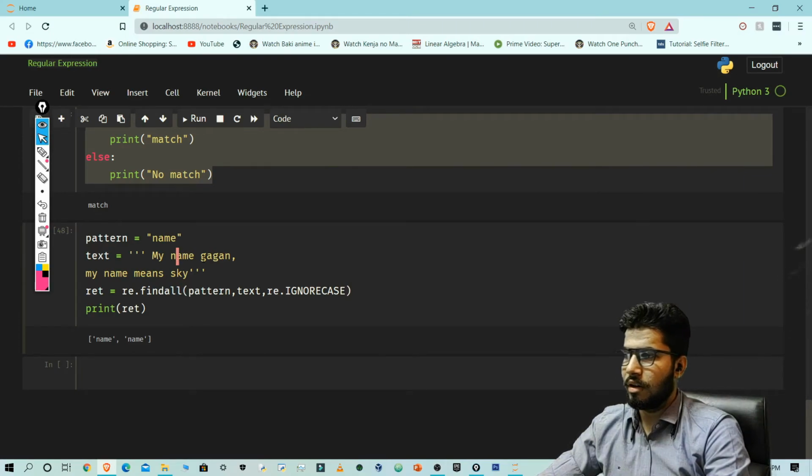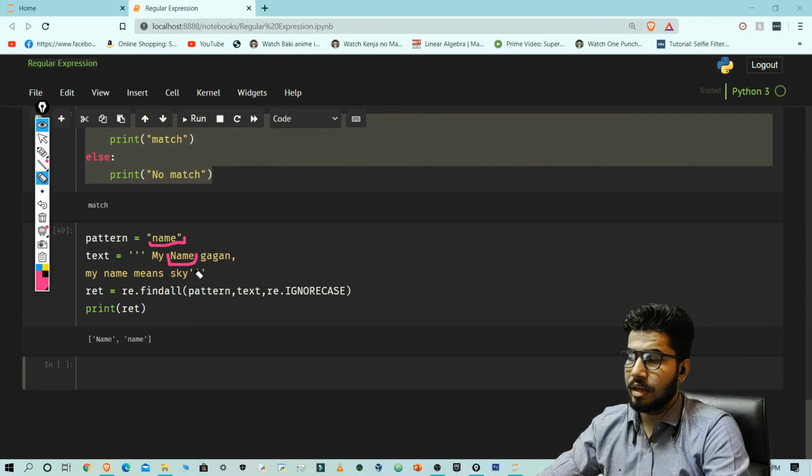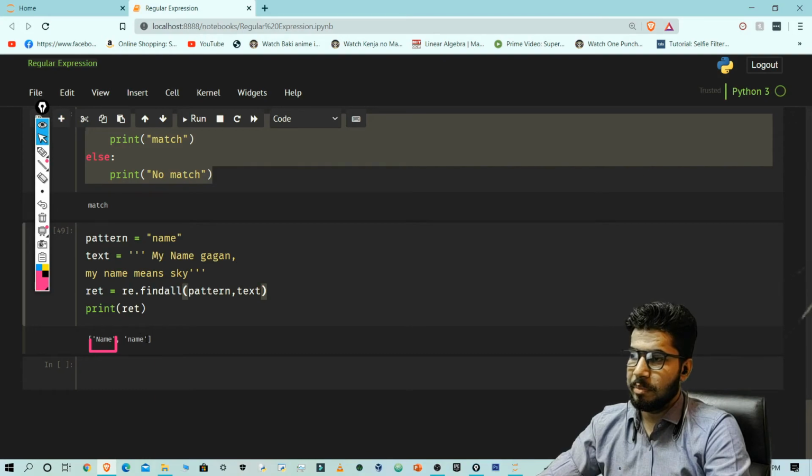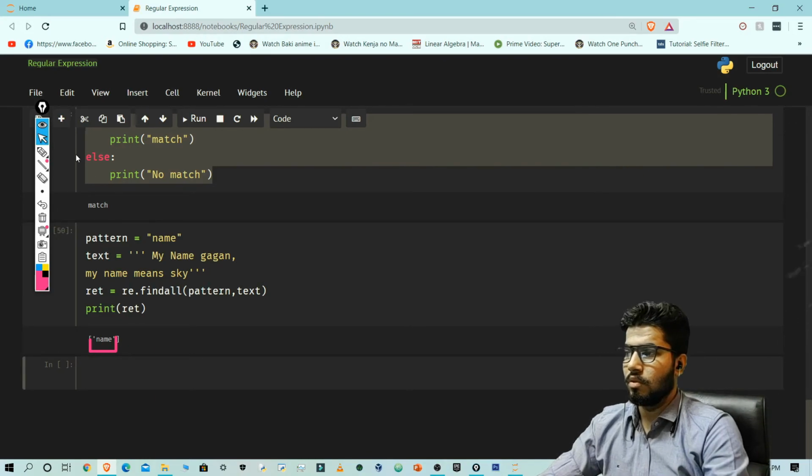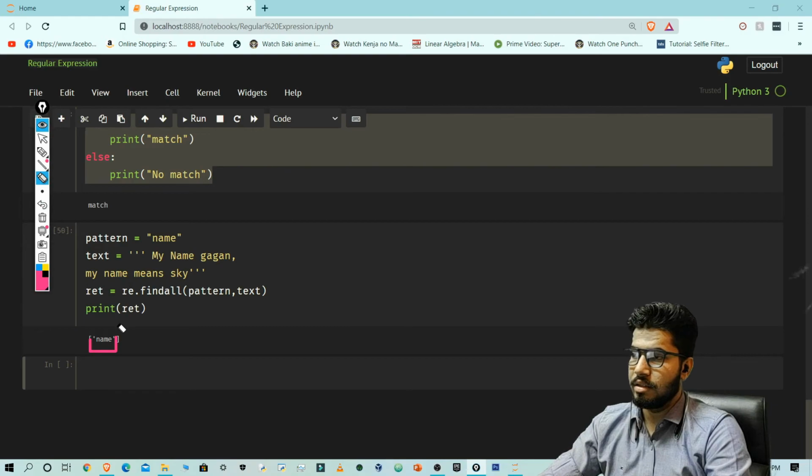Now if you have a name like this, it will also find it, because it is ignoring the case. Here all the letters are in small case, and here the n is a capital letter, but it is still finding that. And if you remove this, it will only give name, as this is the result here.